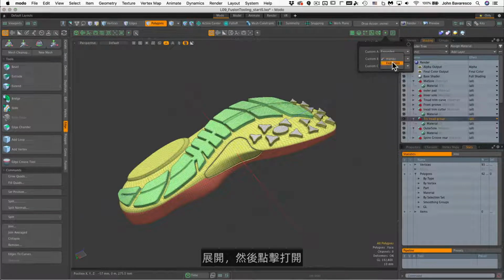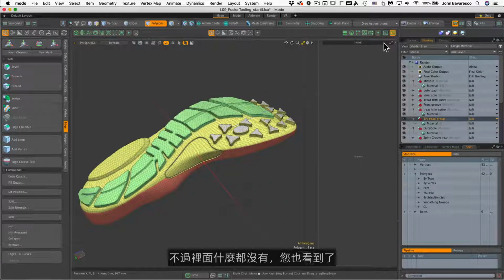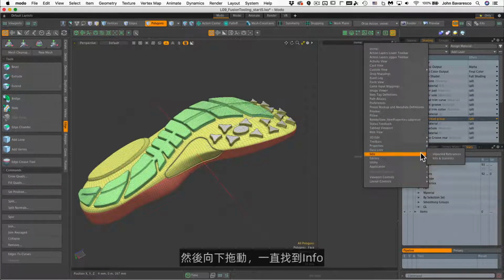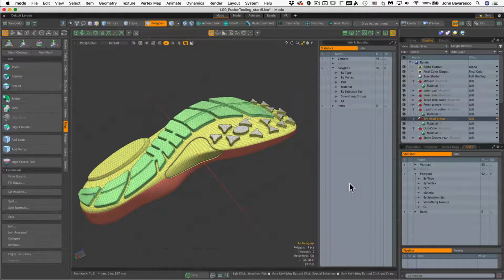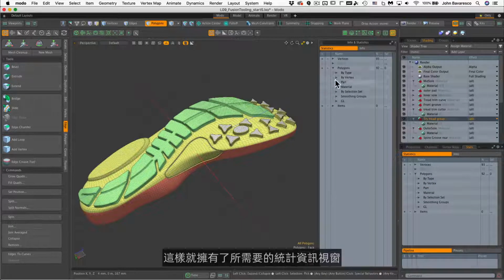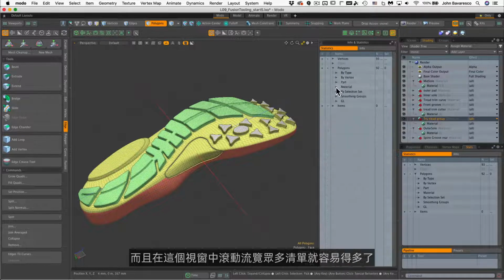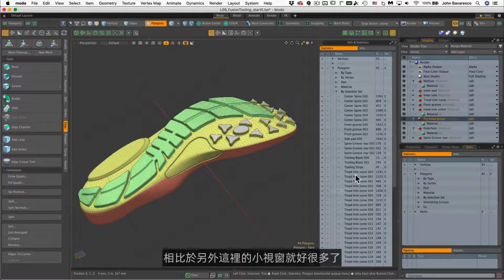And I'll expand that and then click on it to open it. And there's nothing in there, as you can see. So I just go to that little almost invisible arrow at the upper right hand corner and drag down and go to where it says info and mouse over to info and statistics, and you have that statistics window right there where you need it. And it's much easier to scroll through a lot of lists in this window than it is the little stats tab on the side there.